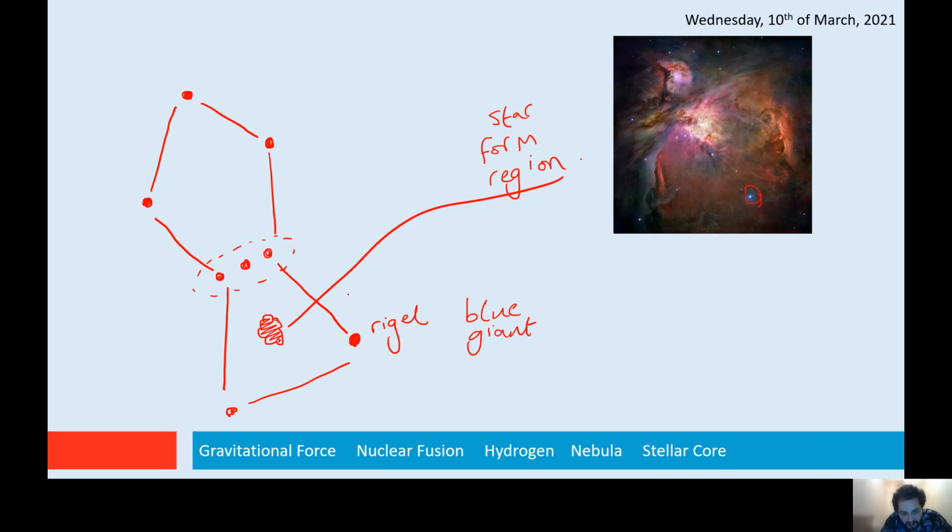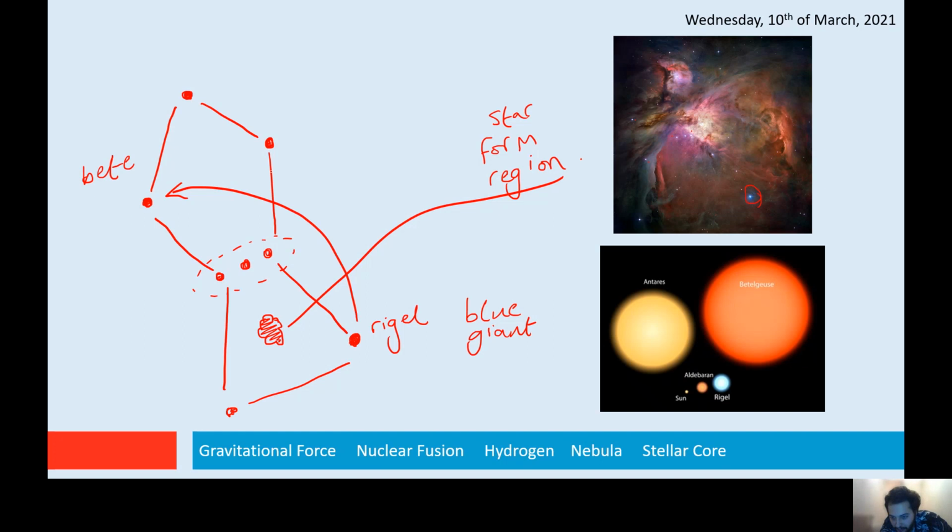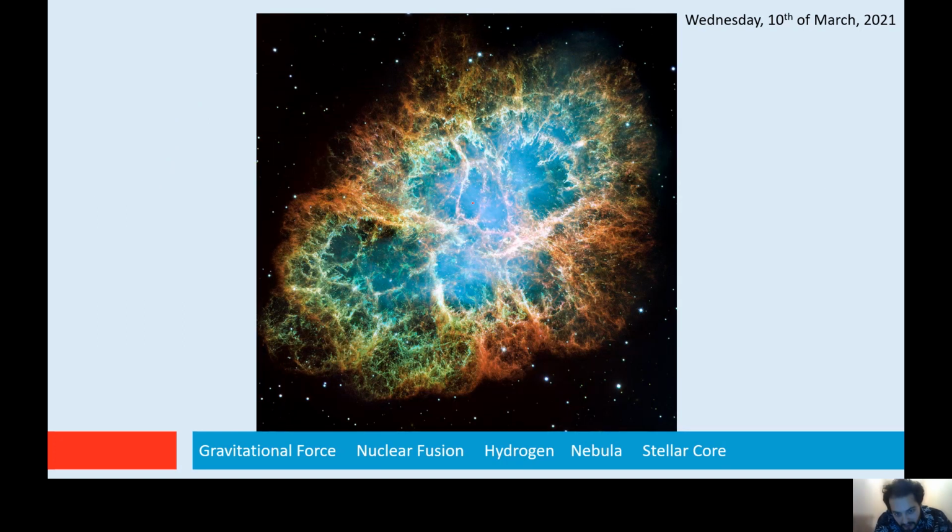But eventually that star will become a star like this. This is Betelgeuse. I can't think how to spell it, so I'm not going to bother. There it is, Betelgeuse. So the bottom right is Rigel, and eventually it'll turn into a red supergiant like Betelgeuse. And one day, maybe tomorrow, maybe next year, maybe in a decade, Betelgeuse is going to go supernova, and it'll turn into something like this. This is the Crab Nebula, the supernova remnant. And one of these little dots here is a neutron star.